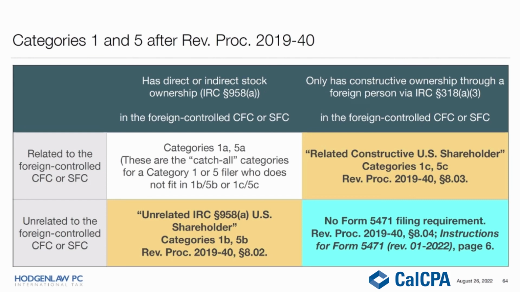Because if you have constructive ownership through a foreign person, your granddad or something like that, the corporation is going to ignore you because you're not a shareholder. They can ignore you. And if you're, quotes, unrelated, and we'll describe what that means in a second, that means you're sufficiently distanced from the king's throne that they can, again, just ignore you. Say, who are you, punk? Go away. So in that case, the government has said, don't worry about it.